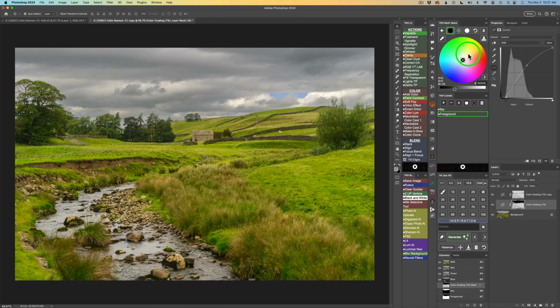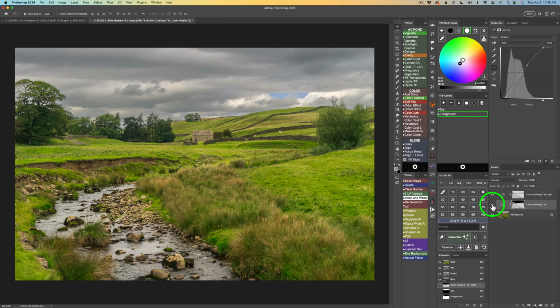Now I just want to offset some of the yellow here. So see where my cursor is on the color grading tool on the color wheel? Just move it to right around this area right here and give it a click. And we'll color grade that shadow area just a little bit towards blue, not much. And now we're going to go over to adjust the highlights. So we're going to click on this button. And I just want to open up those highlights to right here.